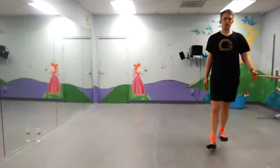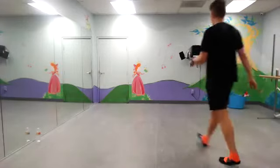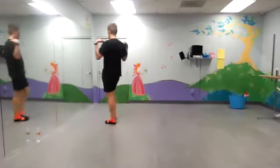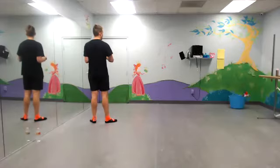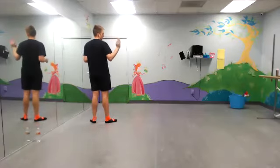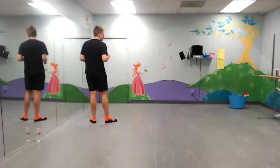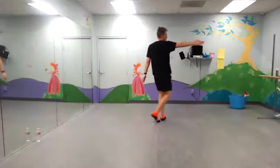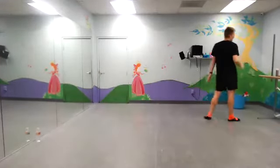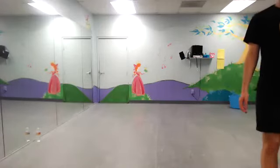All right, before we do the left side, let's go over super important stuff. Again, shoulders down, arms open to your front and close when you go to your back. So I am spotting. That's the one thing that we have to still be working on. When we spot for turns, we're spotting the direction that we're going. So if I'm going this way, I find a spot on this wall to always be looking at to make sure that I don't get super dizzy and I can keep my balance.